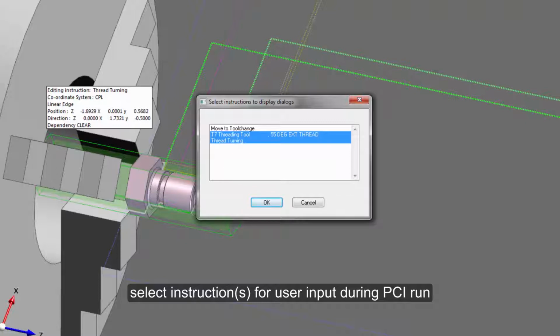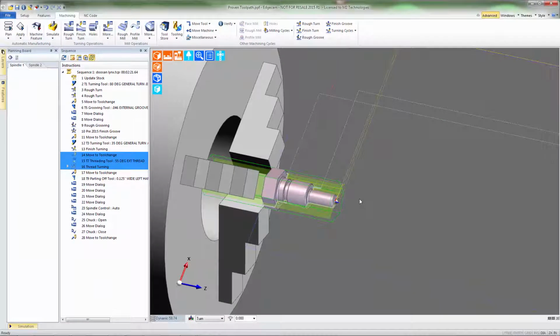All the information I've already captured in these boxes will be shown to them, and the user can select anything that should be different, like maybe a turn tool or a feed and speed. After pressing OK, the macro is created. It's that simple. And now we can resume and go back to a part where we want to reuse it, as shown in the first stage of the video.